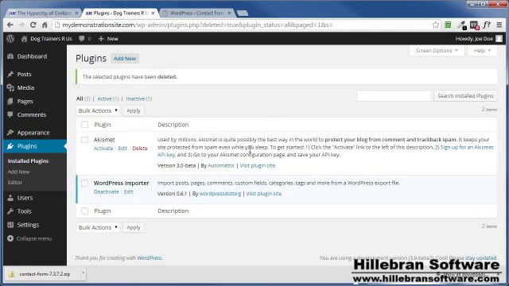Now, in closing, some people will say that having too many plugins will slow down your site. That's not altogether true. What might be true with that statement is that having too many badly coded plugins will slow down your site. Because I've seen some sites that have 30 or 40 or more plugins that have an excellent load time, and then I've seen other sites that have 5 or 10 plugins that have a terrible load time. So again, it's not so much the number of plugins that you have installed, it's how well coded those plugins are. And that's going to bring us to the end of this video on WordPress plugins.